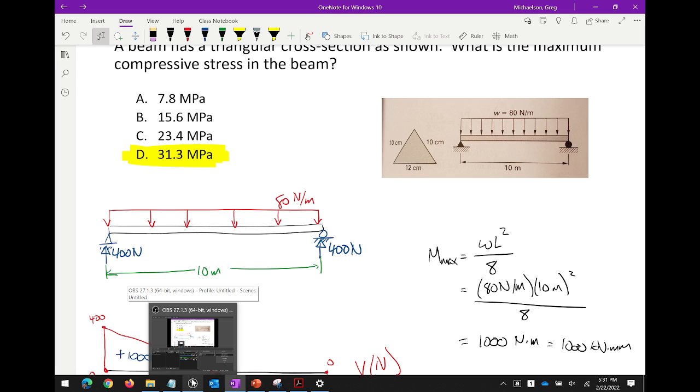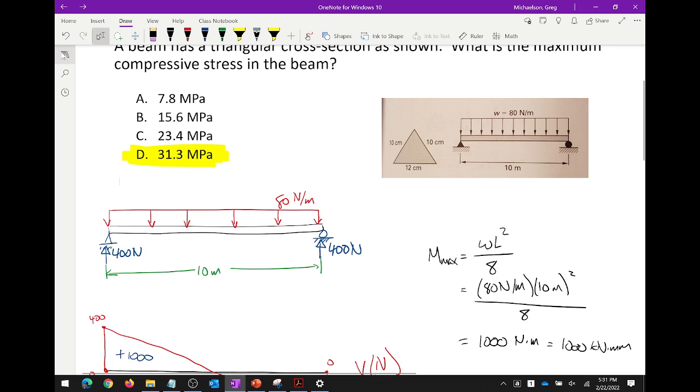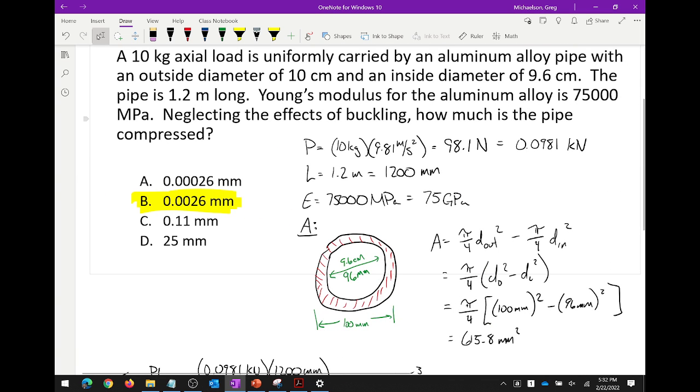Yes? I just wanted to ask about the first problem. It said that it was uniformly loaded. Yes. So if that wasn't assumed, would that mean you can only calculate a stress at specific infinitesimal spots? No. Typically what that means is that the load is going through the centroid. And if the load is going through the centroid, that means that there is no bending. So you don't have axial stress and bending stress. So, for example, if I sit right on the centroid, I'm not causing any bending to the system. But the moment I move, now there's load and eccentricity, which can cause bending. So yeah, that's kind of what that means.